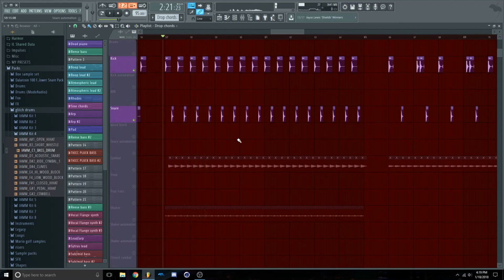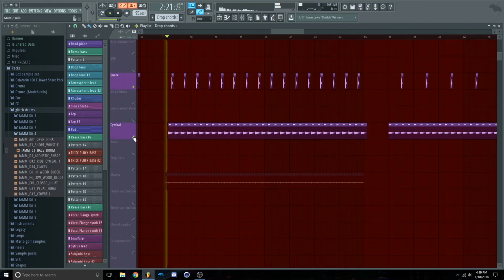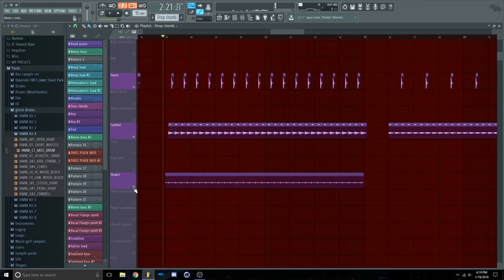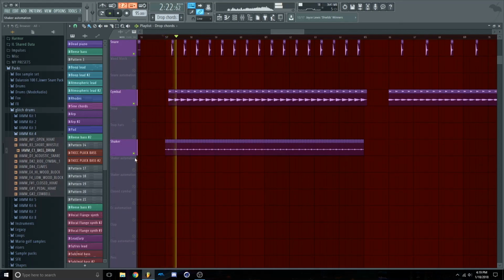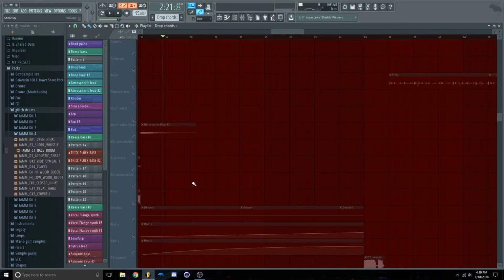The drums are playing the same pattern, simple, but they're completely different drums. Kind of more lo-fi hip-hop drums. Got the cymbal, same shaker, keeping the movement going here.